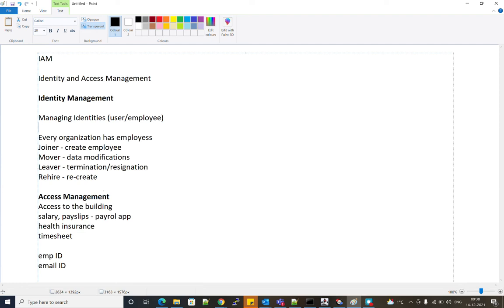In case the company is very, very small, with very few employees, then yes, they can do it manually. No problem. But if the number of employees is increasing, applications are increasing, and the requirements become complex, then you need to go for an automatic approach, which we are going to discuss. But even if you do it manually without any IAM tools, it is still IAM only. Every company needs IAM. There is no option.